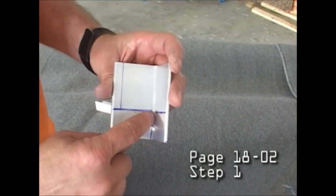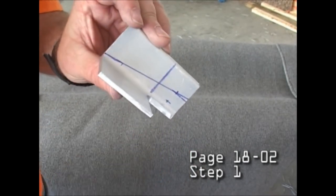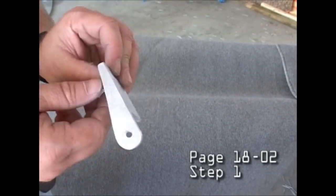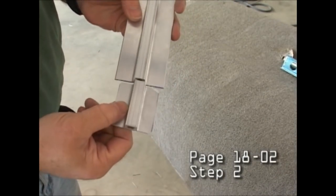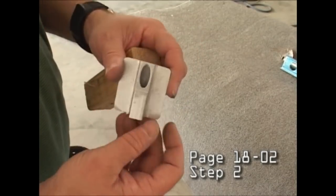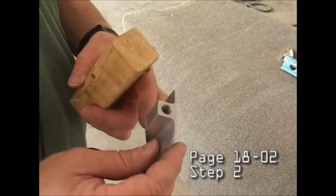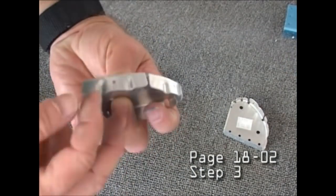Now this section deals with building the flaperons and attaching them to the wing. So we have a couple of brackets we need to create, and all the dimensions are given, and we're just going to use our bandsaw to create them. We're fabricating our mounting brackets. And all of this fabrication is done simply with a simple table bandsaw.